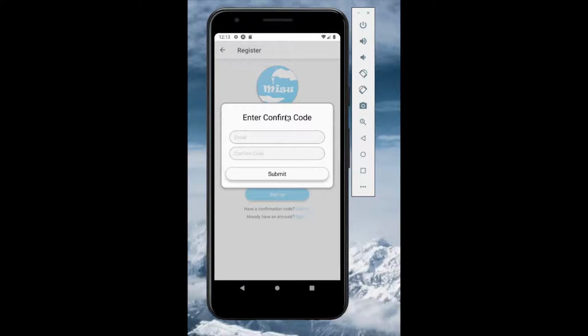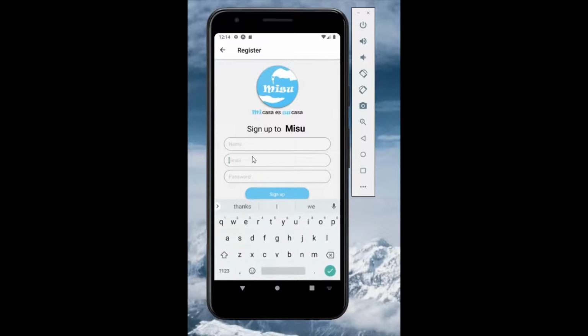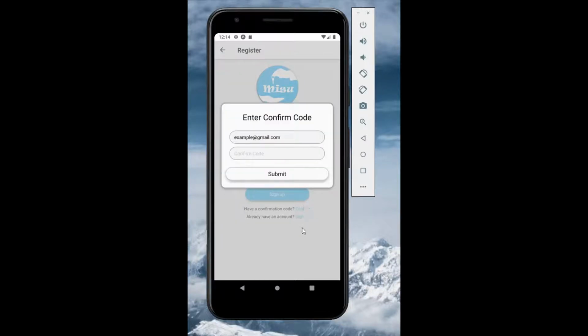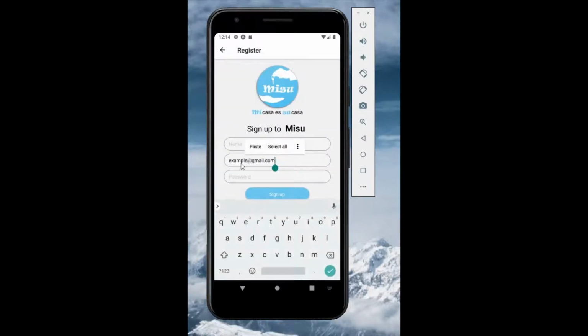If you have a confirmation code once you sign in, you can enter it here. And the two input boxes take in their respective value and change the keyboard to reflect that. The email that you type in when signing up is going to be what's automatically filled in for your email when you confirm. You can also change it if you need to confirm to a different email than the one that you signed up for.